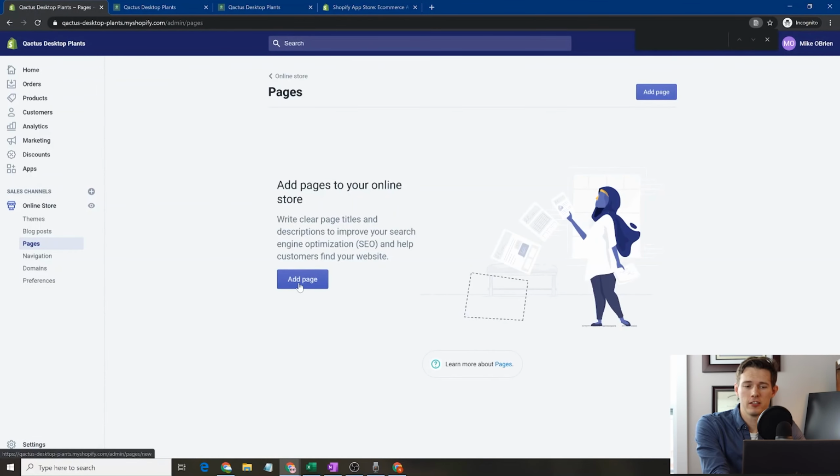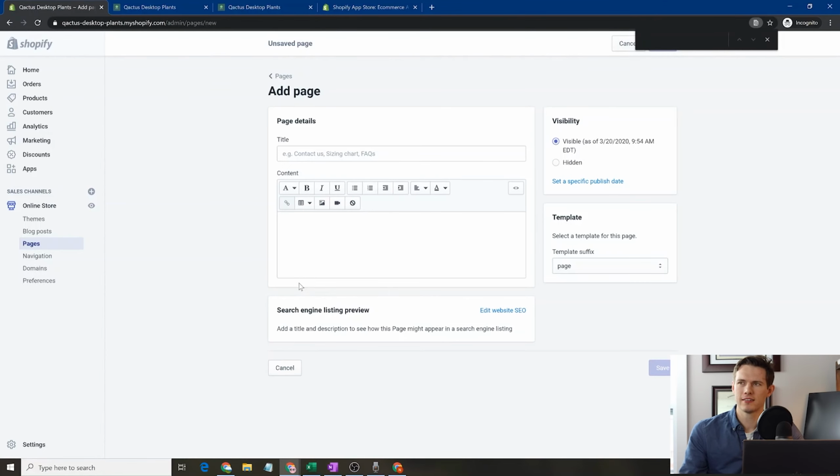So if we want to add a page, we can go to add page right there. Let's say it's an About Us page. And so we want to call it About Us. And I do recommend having a little bit, not just About Us, have something else there, like the story behind our company or something like that. And again, I said this before, but just to be very clear here, Cactus with a Q is not a real brand. If there is any business similar to this, this is totally unaffiliated with them. This is really just a hypothetical brand right here.